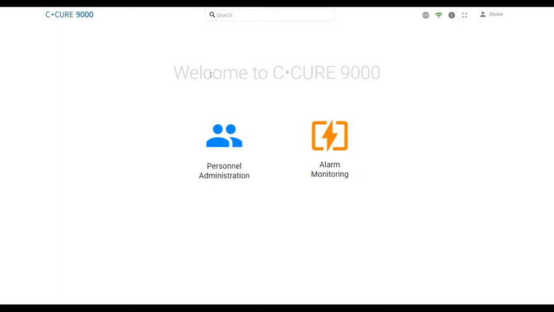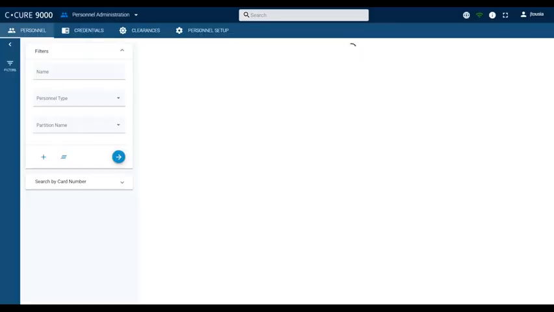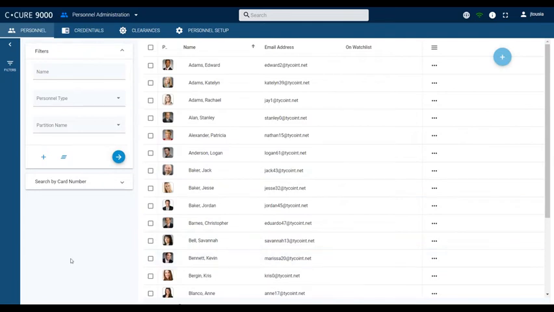So now you have this home page, this welcome page, because we're building out the functionality of this web client. I'm going to take you into the personnel admin side real quick, just to show you how the functionality works from within there. Okay, so hopefully this is familiar to you. Now that we have that home screen, you can also toggle between your alarm monitoring and personnel admin side from this little caret up here at the top.